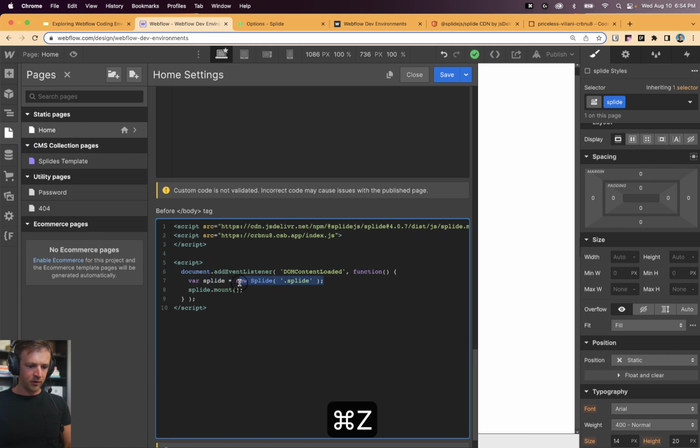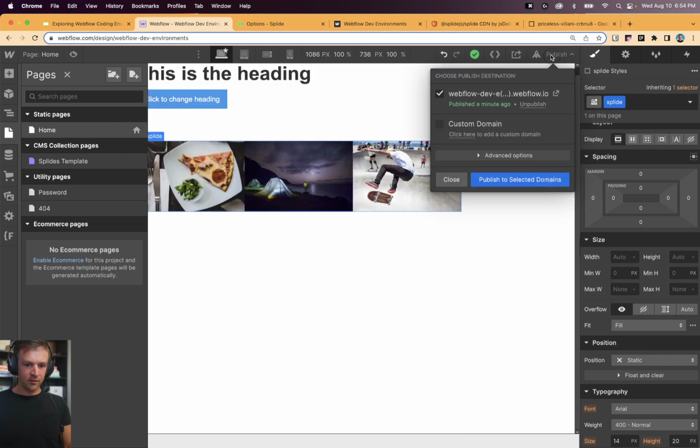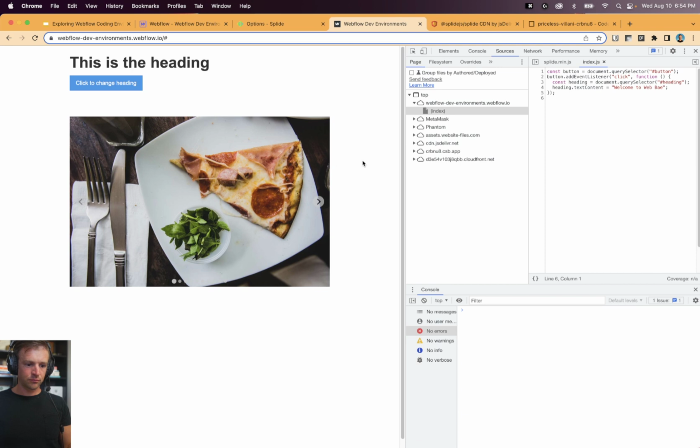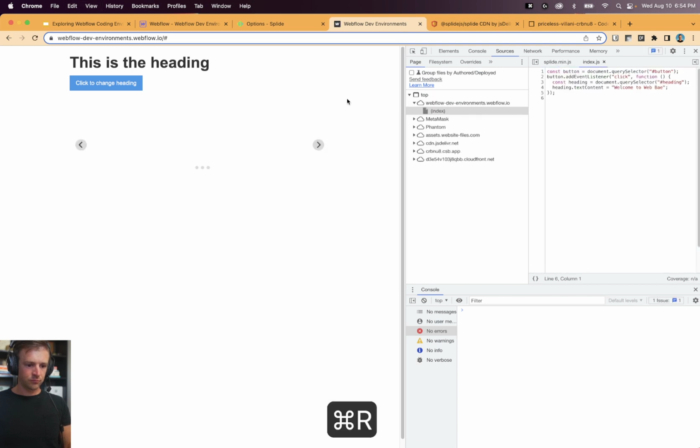Okay, so I'm just going to highlight this and replace that. And you see we're copy pasting, but Webflow, the code editor, doesn't really have good formatting, so we have to format it ourselves, which is another reason not to use the Webflow internal code editor. And we have to publish again, so hopefully it works. And refresh. And now it's not showing anything.